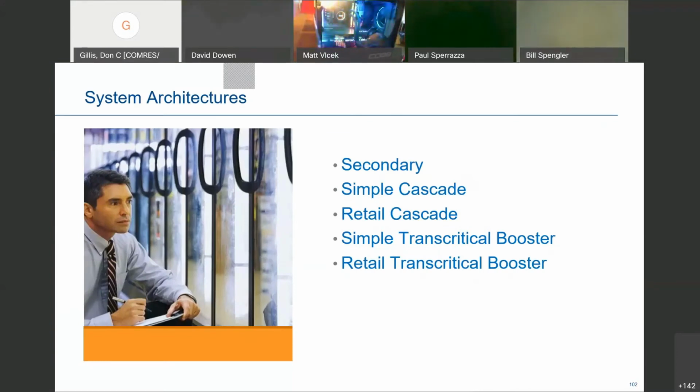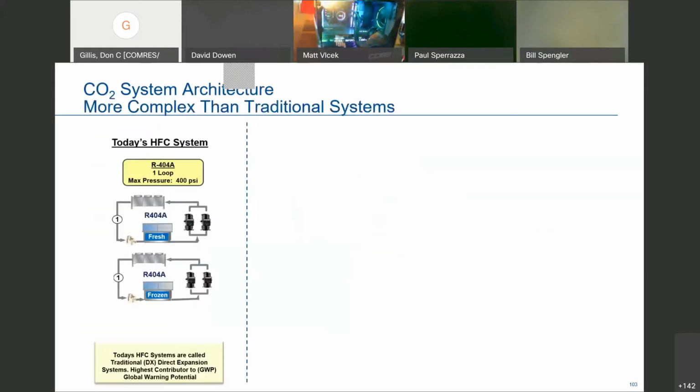Retail transcritical, again, is just a transcritical booster. Whenever we say transcritical booster, you immediately know that it's designed to go transcritical, and it only has CO2 refrigerant in it. So as soon as you hear transcritical booster, it means nothing more than CO2 throughout the whole system, okay? And it is designed to do that. When we talk about retail, we're just simply saying we've got a medium and a low temperature application and possibly conditioning the space inside the building, okay?